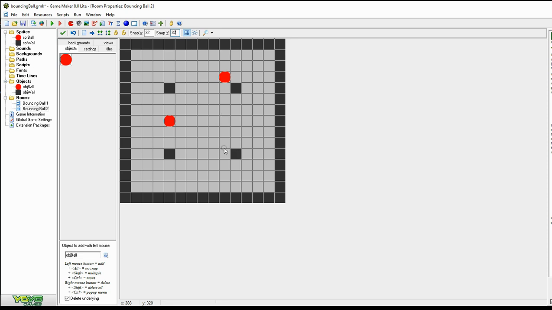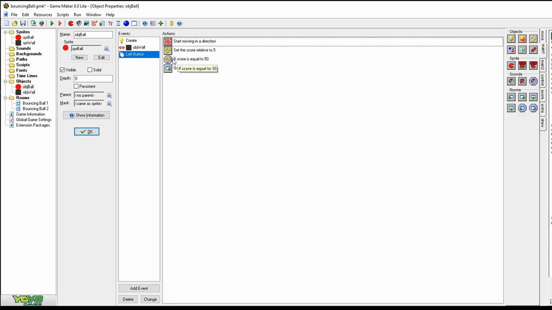Something else you could do is create another red ball, a third object, ball red, that acts slightly different. That's maybe solid, so that your normal balls will bounce against it and you won't really know what's going on if you didn't design it, just to create a bit of fun. So that's what we've done. In order to go to the next level is relatively simple. In this case, we're just testing the score, and if the score is a certain amount, we go to the next room. So that's nice and simple.